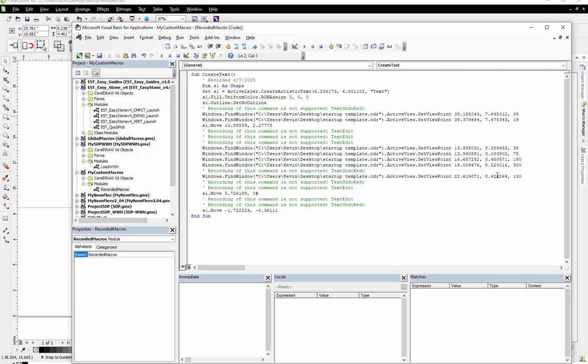Now you're going to see that VBA code is pretty simple. I know this looks kind of complicated, but if we read it, you'll see that most of it is just garbage that we don't even need. So you can see here it starts out by declaring a variable of S1 and making that a shape. And then it says to set that S1 variable to active layer, and it's going to create artistic text at a specific position.